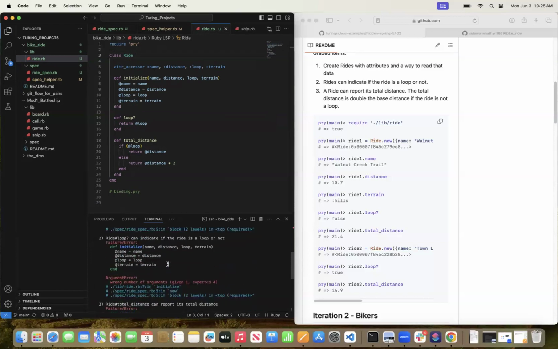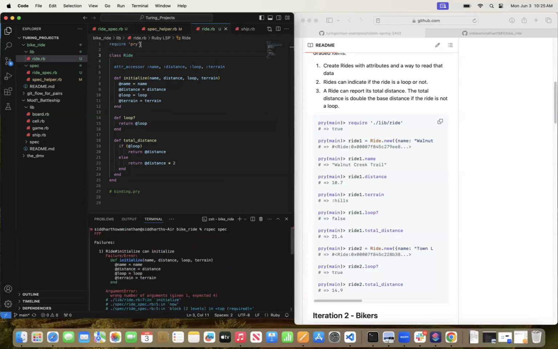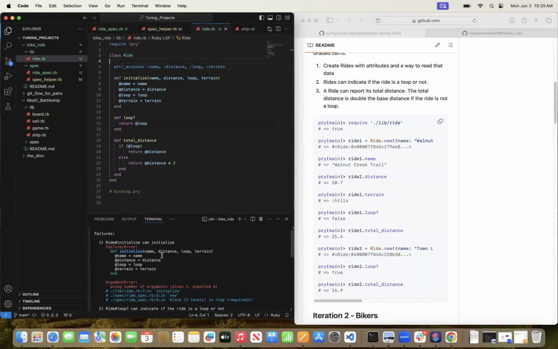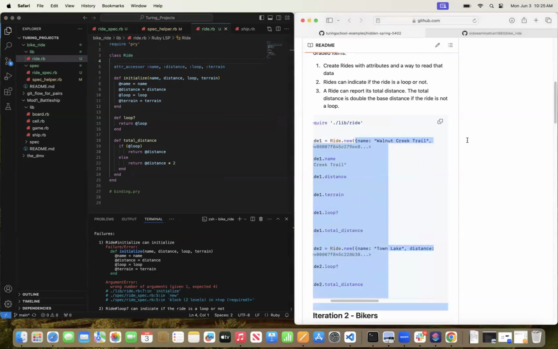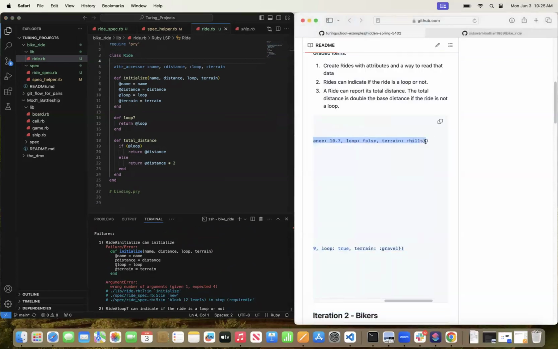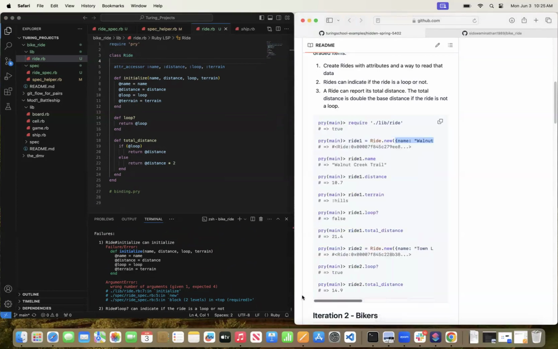And let's run these. We'll commit the changes once we get these working. So wrong number of arguments, given 1, expected 4. Okay. So I can see here now that they're passing in a whole object with all these values. So this is actually really just going to be one entire object here.